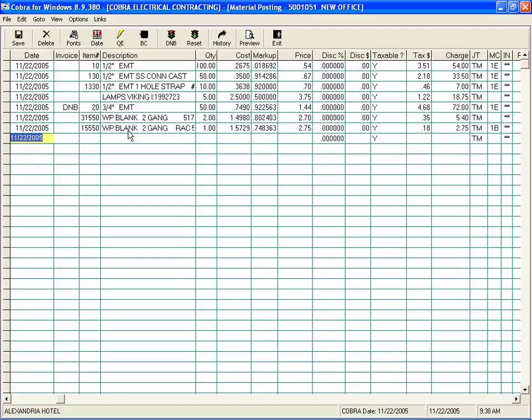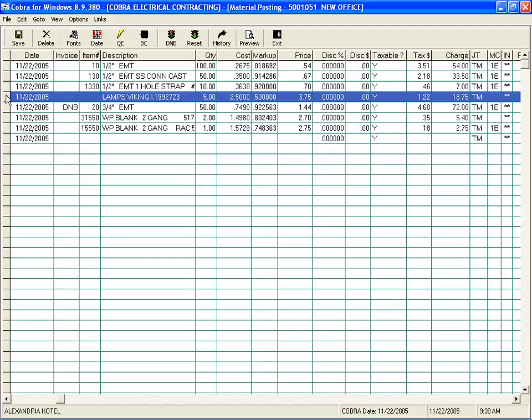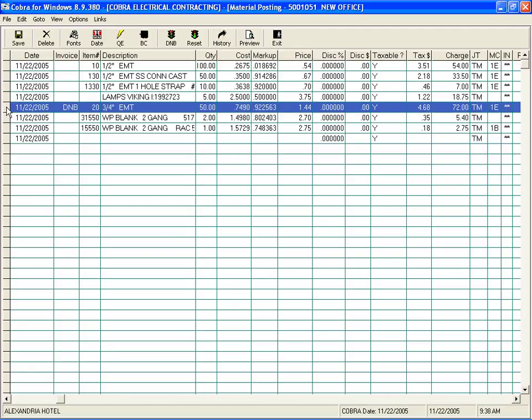Now this time I've only showed you how to use the field sheet in conjunction with your job postings. I showed you the quick entry. We entered an item manually. We put that item into history notes because we want to keep track of that. We marked an item as not billable to the customer using the Do Not Bill feature. And I showed you the F2 and F5 searches based on what fields are being used in the price book center.